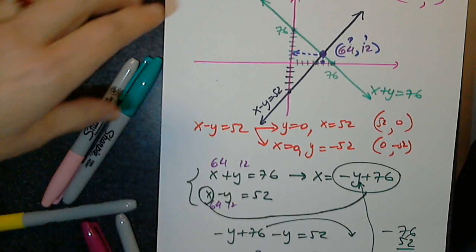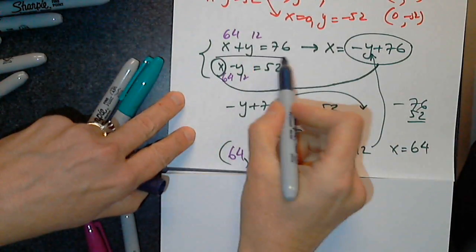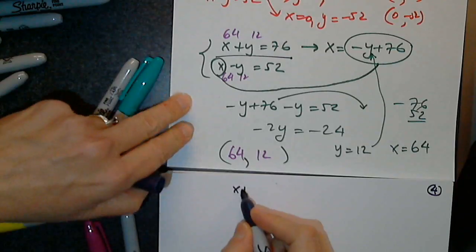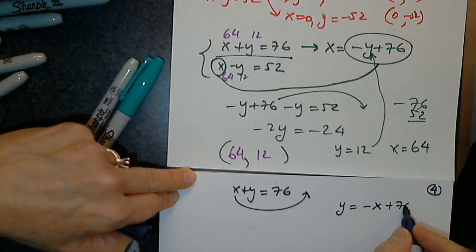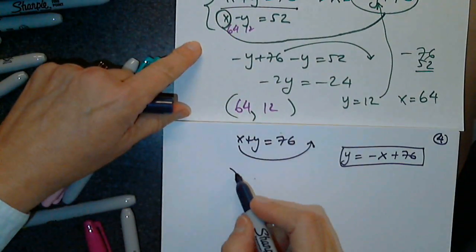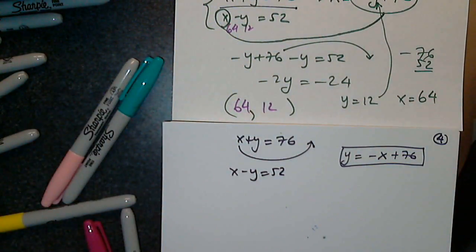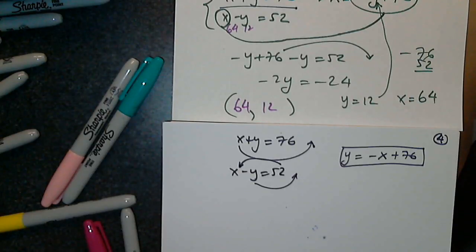So coming back, I need to show you 2 things. Remember, I cannot put this in the graphing calculator. So I had x plus y equals 76, and I had to solve for y. y equals negative x plus 76. This was the first equation we plugged in. Then I have to solve the second equation, x minus y equals 52, for y, and here's what I did. y equals x minus 52, because this was negative, I moved it to the other side. So these were the 2 equations I put in the graphing calculator. Were you able to follow the steps, or should I do it again?